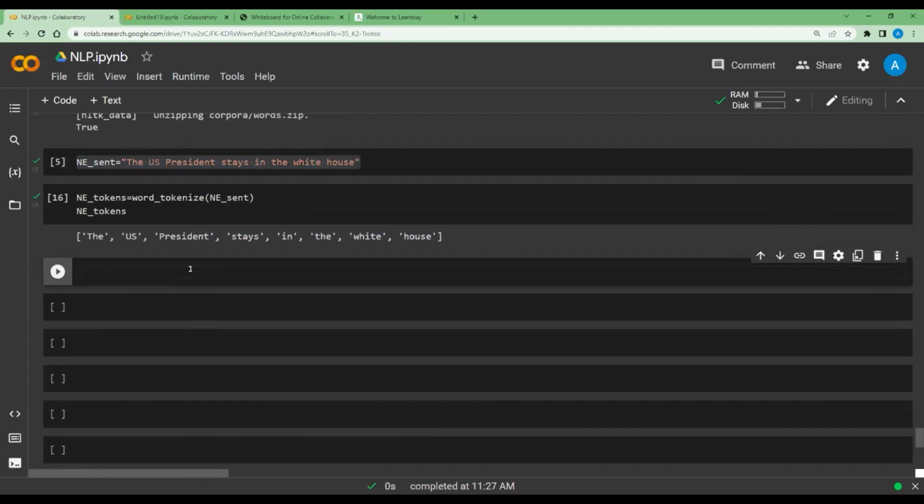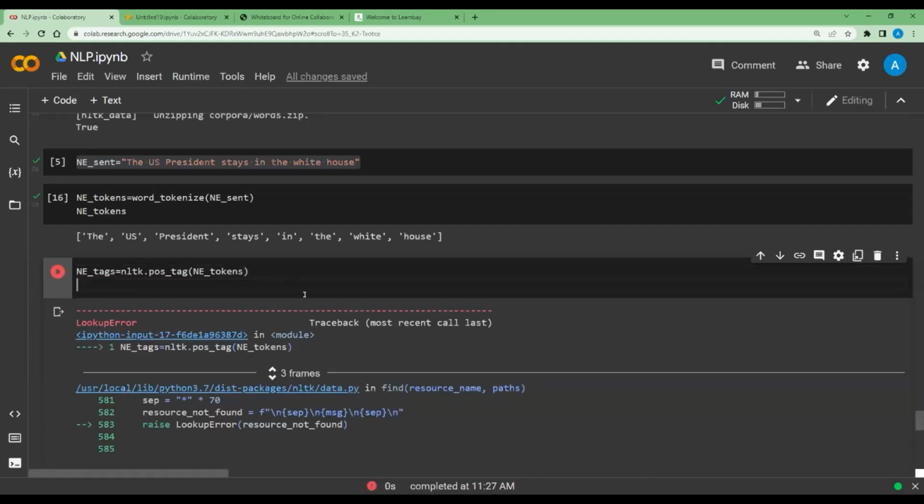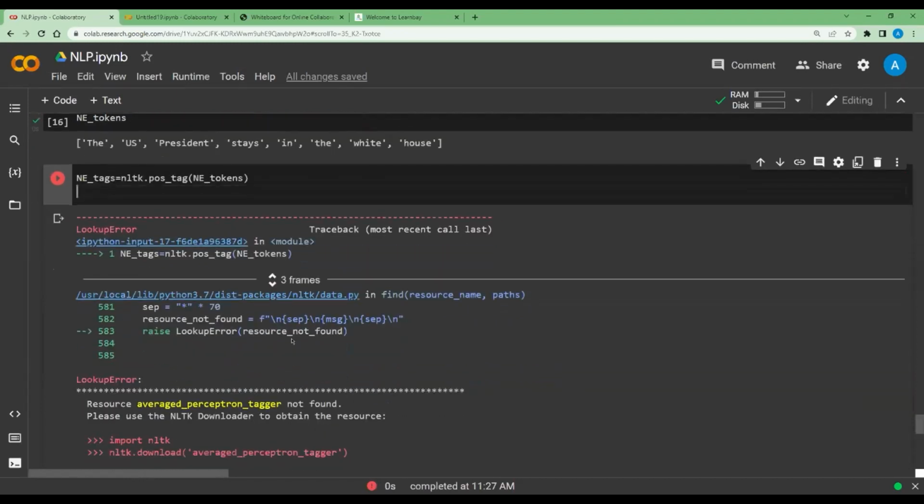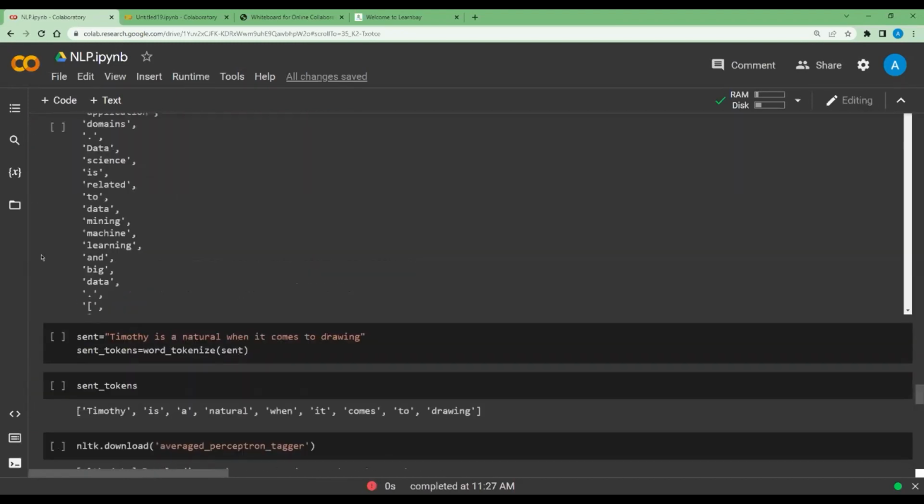Once this is done and it has been broken down into tokens, we need to write the POS tagger for this. So let's make a variable ner_tags that will store the tagger values: nltk.pos_tag(ner_tokens). Let's run this. It says resource not found. Okay, the tagger files we have to run.